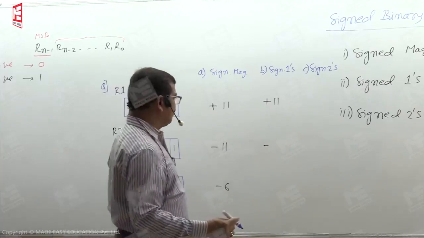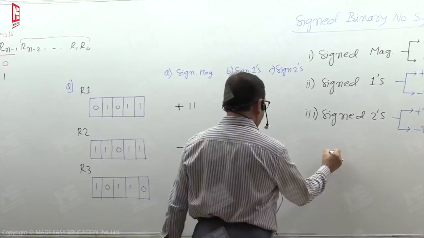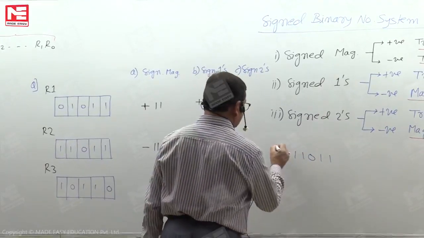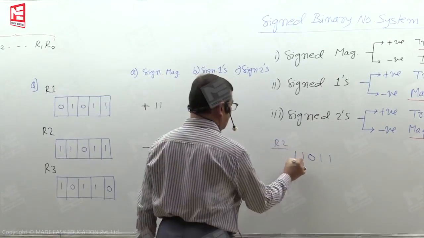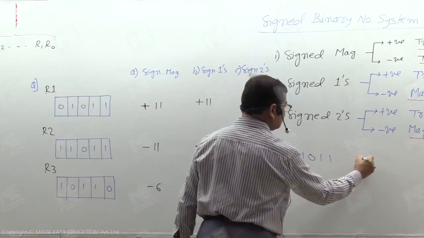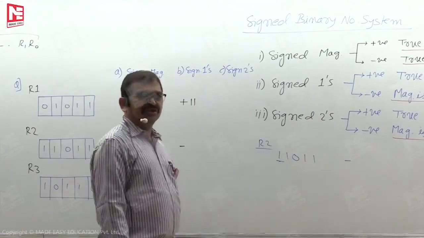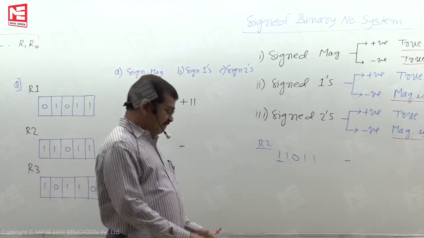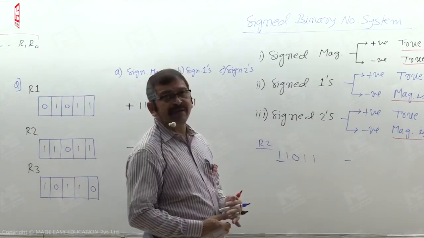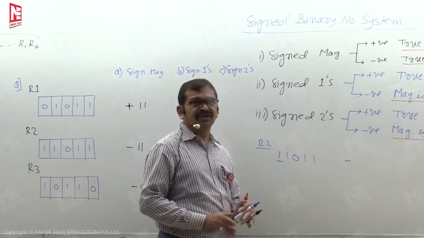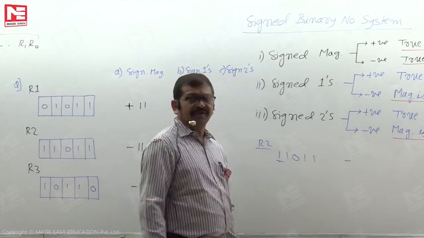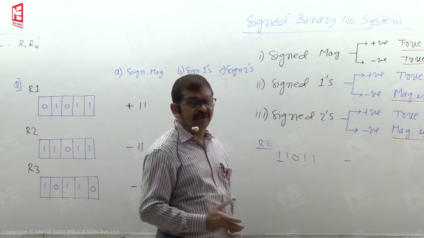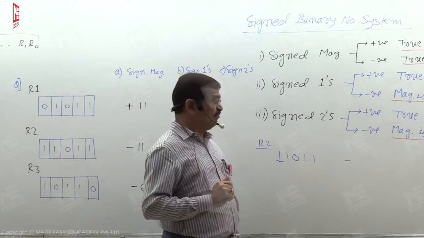The number we have here is 11011. Register R2 number MSB is 1, so we first decide the number is negative. Later, to read the magnitude of the number, we need to perform the complement operation on the total content of the register. It is a practice you need to make. Even from the system point of view, the compiler will do the same job, and when you build hardware, the hardware will also do the same sort of work.